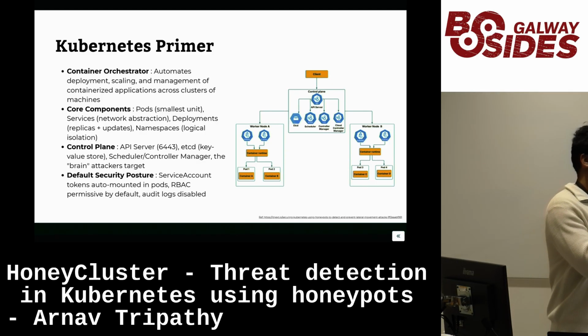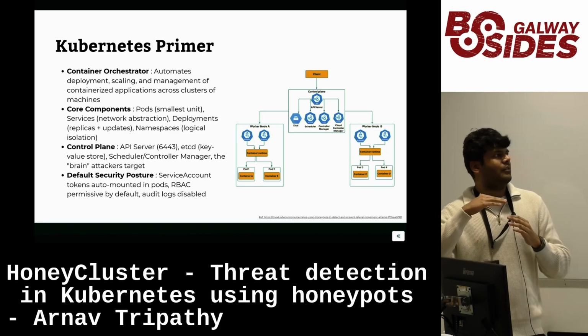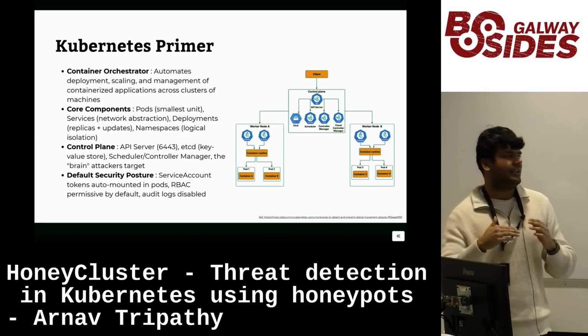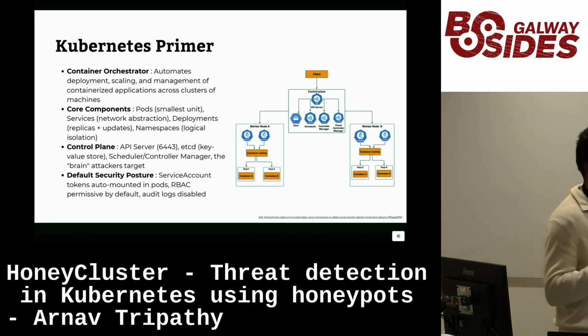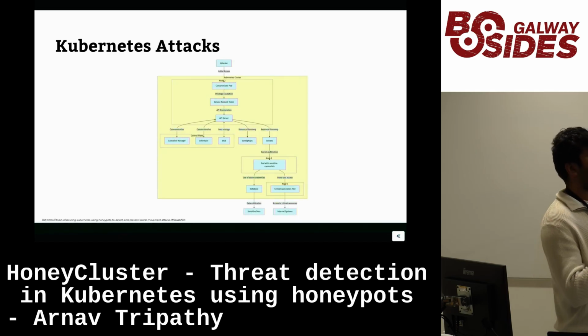And one more thing is that Kubernetes has something called audit logs, which will have a record of each and every API endpoint hit. However, it is usually disabled because of cost. It is a bit complex to manage as well. So that was about Kubernetes.